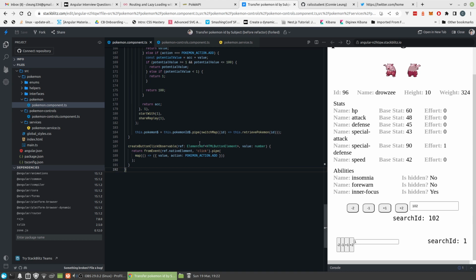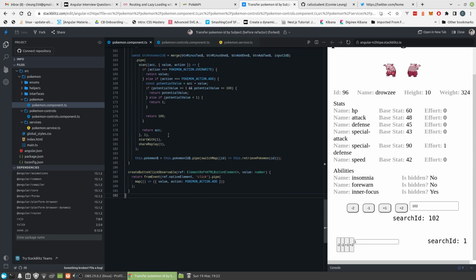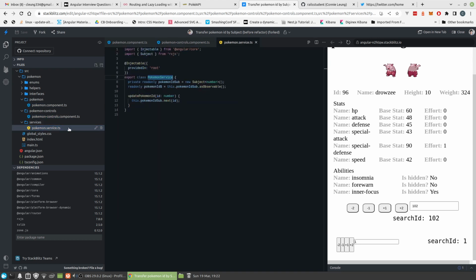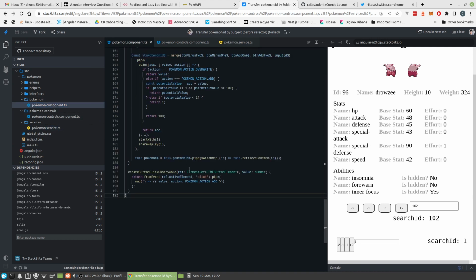Okay, it's working. I think it's working. So whenever Pokemon controls component updates the subject in Pokemon Surface, yep, Pokemon component is notified to call retrieve Pokemon to get a new Pokemon and display the information of the new Pokemon.